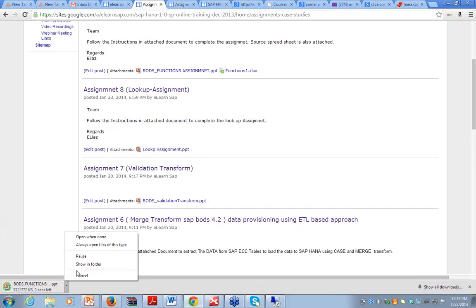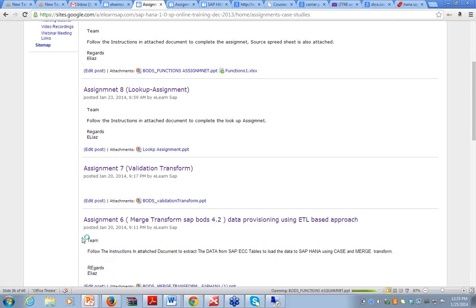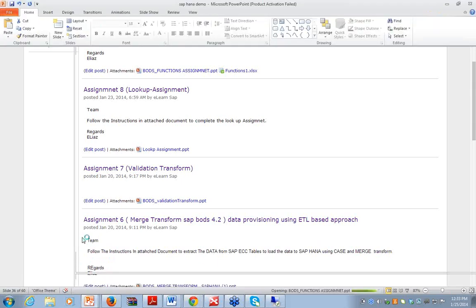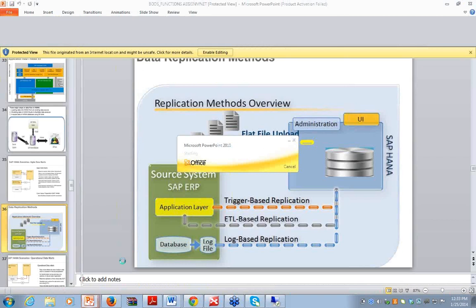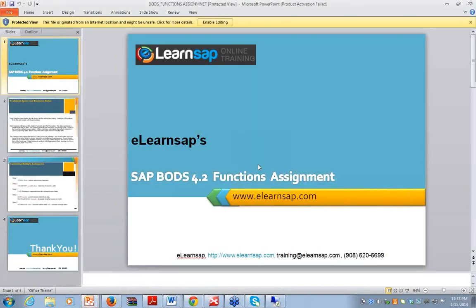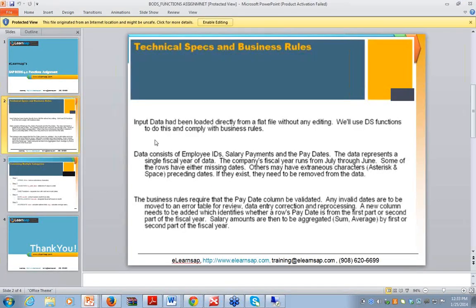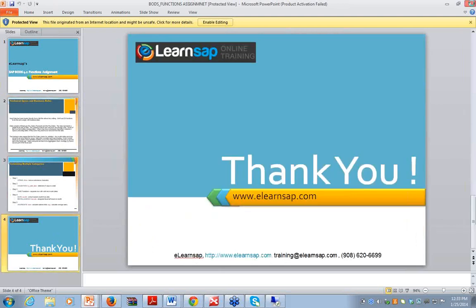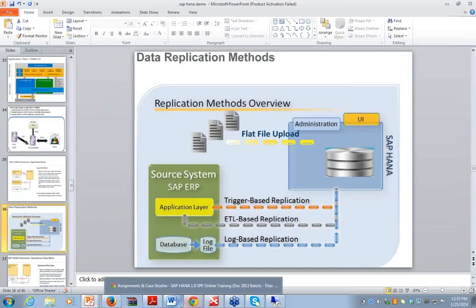You just have to download this document and all the instructions will be given in it. Everything is well arranged; the training programs are systematically arranged.